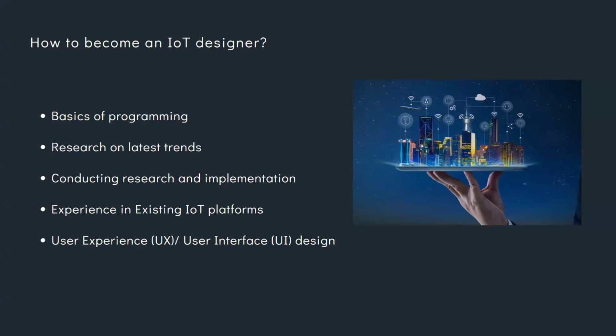And then research on the latest trends, right? So you can find out on Google, in the books, or you can talk to people in the industry, or maybe in academia, about the IoT trends and what are the best technologies that go with the IoT trends for maybe a certain application and so on. And then we can talk about doing some research and implementing a system based on the results and conclusions that we got from the research.